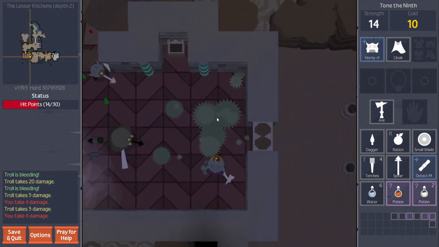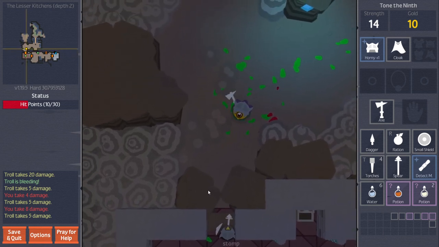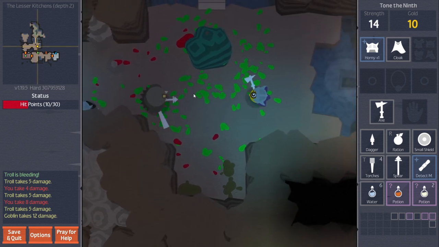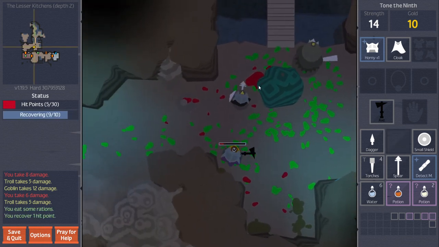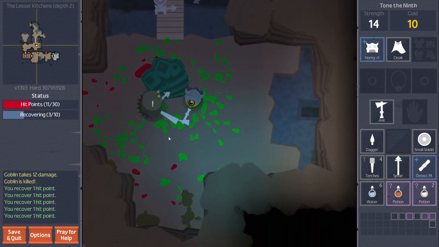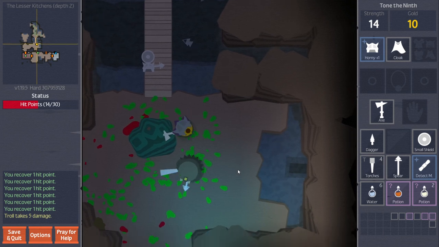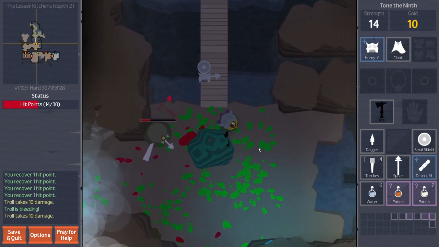Oh my god, the switch got me. I'm gonna die here again. This is a brutal level. Trolls aren't like level 2 enemies, especially when they have secondary weapons that make them really hard to fight. Is he regenerating faster than I can hurt him? Well, clearly not, because he's taking damage, but it is taking forever.